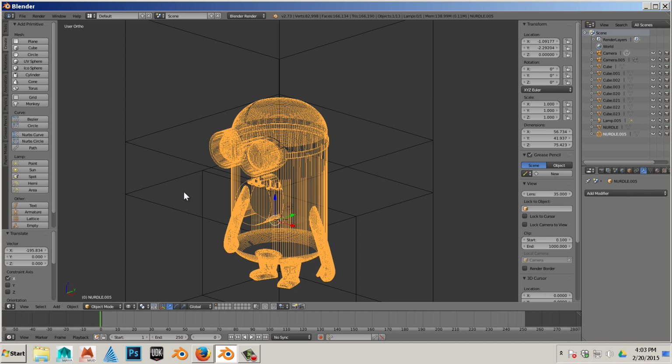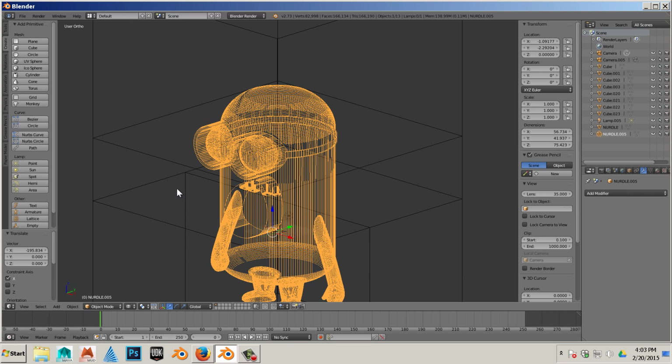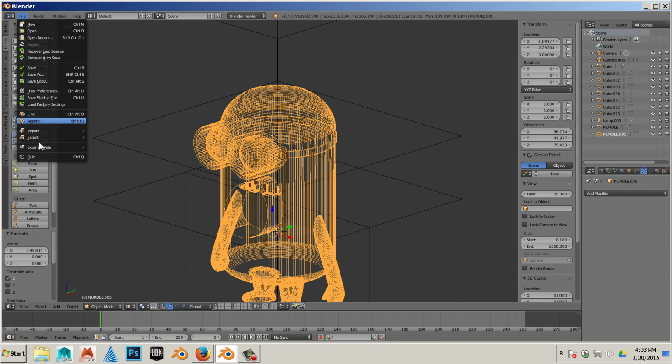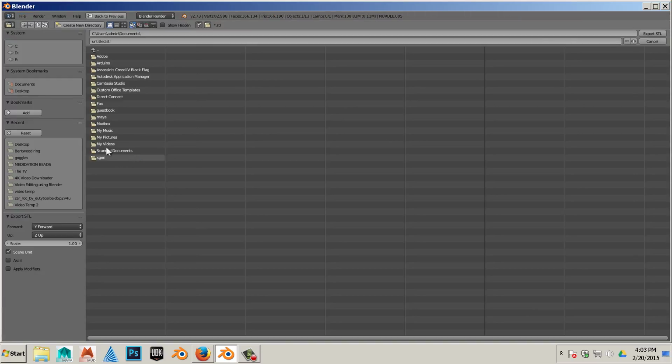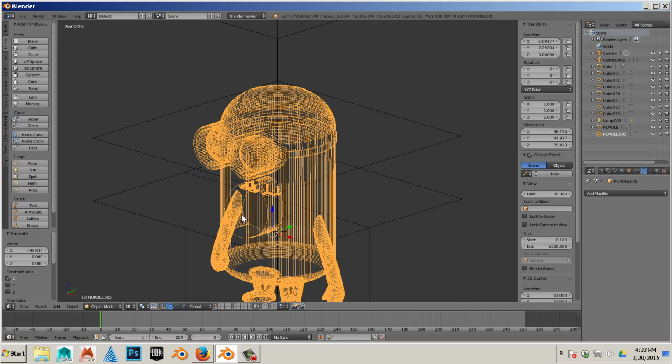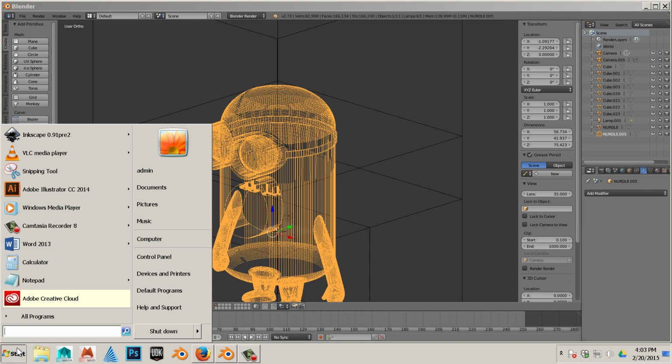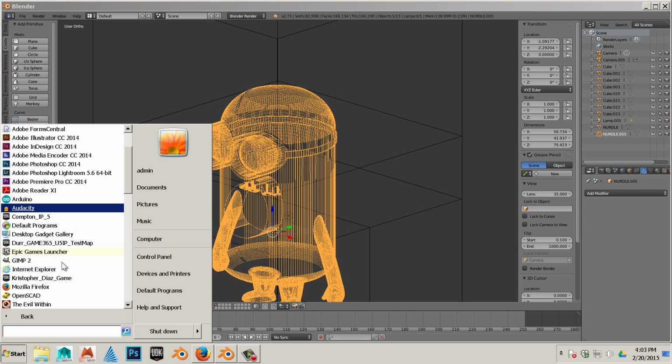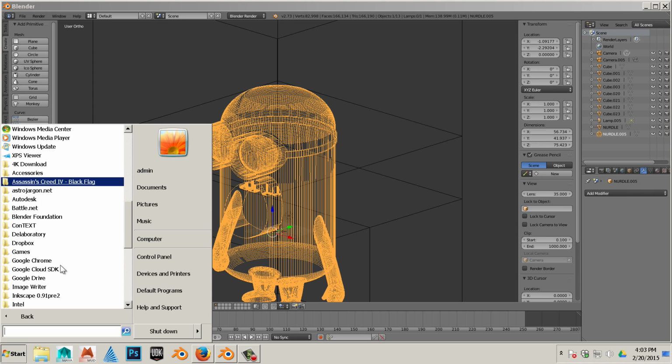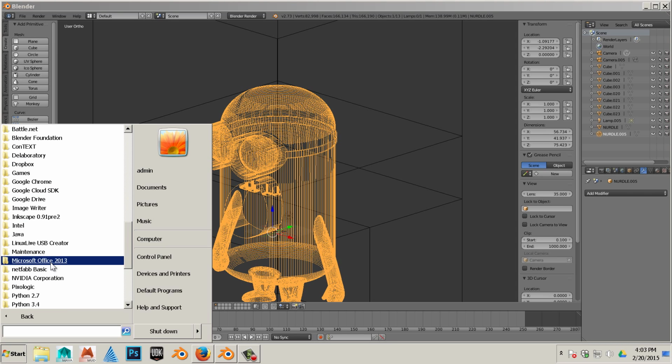One way that I've run into in the past is I've used a program called NetFab to kind of fix the character up and then start in on the process. That's a very good way to begin, and you got to use NetFab anyway. So we're going to use NetFab. Export this character as a still to my desktop. And there's my original one, but this one's actually centered correctly, so I'm going to be calling it Nerdle2. NetFab Basic is free. Well, it's free until you start using it commercially, and then you should definitely buy it. It's worth it. I'm just using it for basic stuff like this.